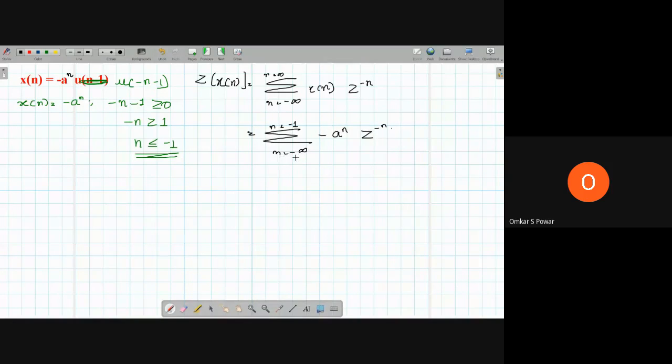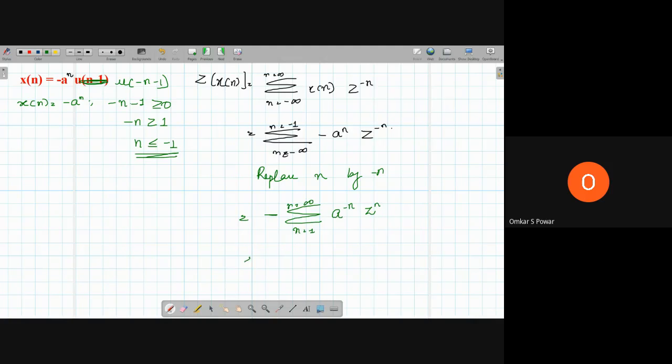So whenever minus comes in your limit, what you have to do? We have to replace n by minus n. So these things we have done previously also. So replace n by minus n. So what happens when you replace n by minus n? I'll take this minus outside first. So your limit changes. So n is equal to 1 to n is equal to infinity. Because we are replacing n by minus n, it is 1 and this is infinity, and your limit changes. And this will be a power of minus n and z to the power of n.